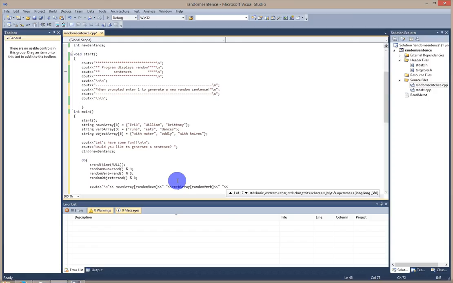And then finish it off with our object, quote unquote. And that is object array. And random object. And that's it. That should do us. We got our spaces in there. Let's go ahead and add some more space at the end.